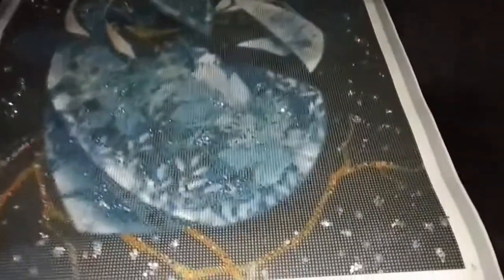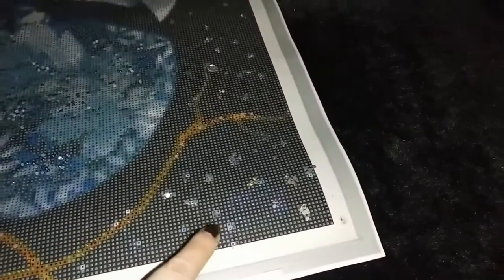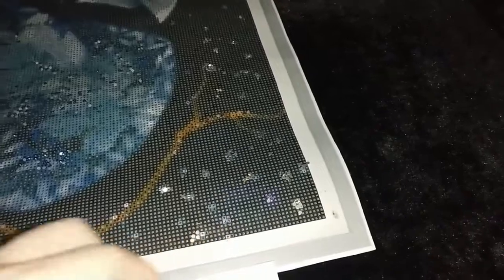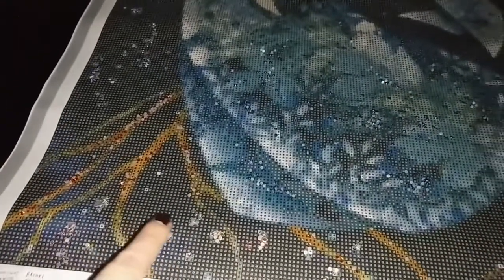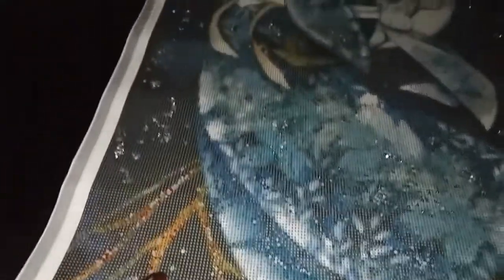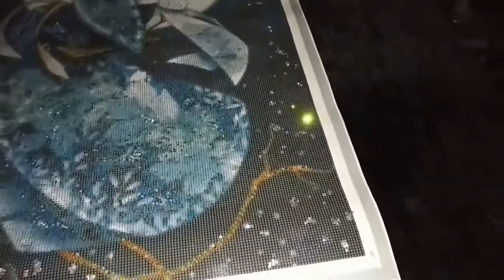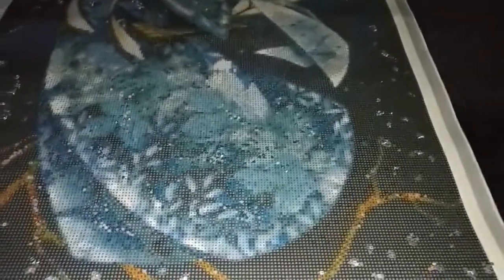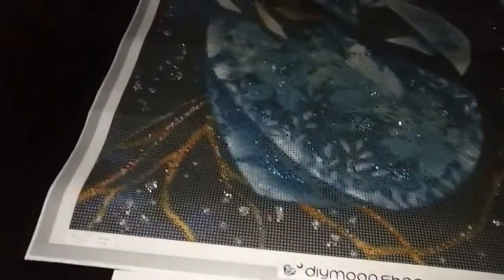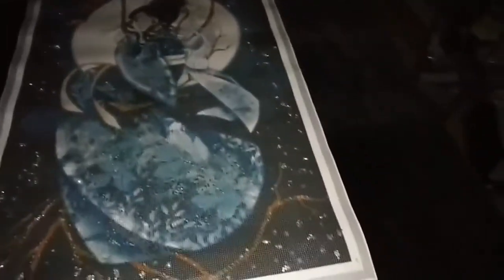So as we see, if we come up close, we've got some clusters of the electric diamonds to fill in these areas that are like small clusters. So fill those in, but aside from that, feel free to also place them on random black dark areas in the sky so that you have this look of a starry night with a lot of stars, both bigger stars and also smaller stars.